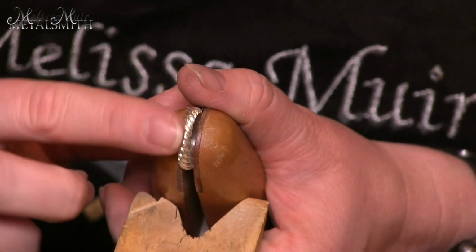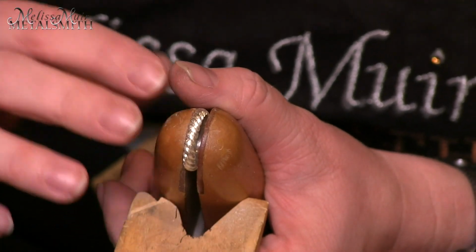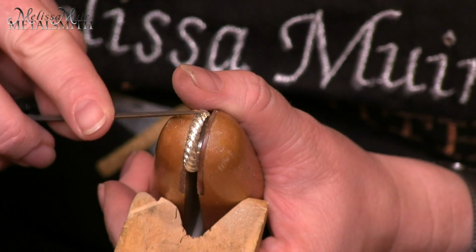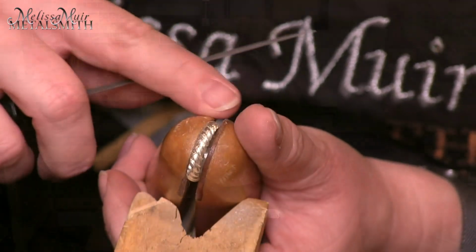Once you've gone around this entire ring and you have things laid out the way that you want, and everything is nice and even, then you want to switch to a number 4 barrette file and go back over everything and smooth it all back out.